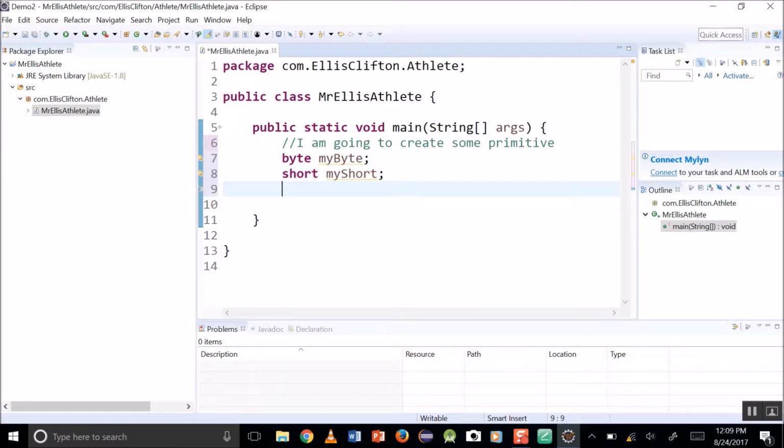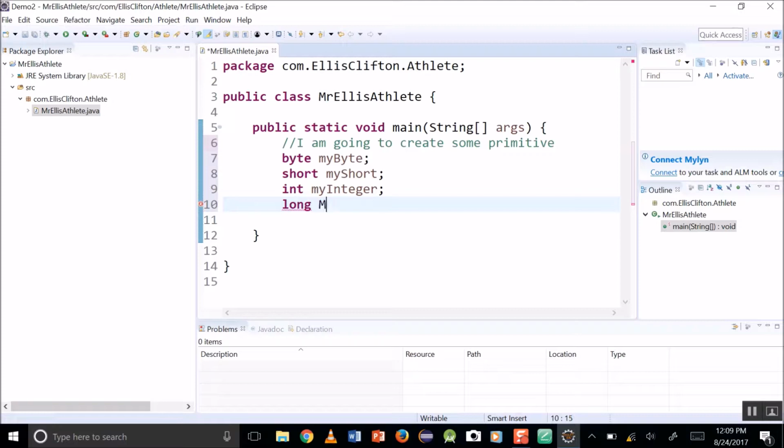The next one is an int. The int is 32 bits. And I'll call it my integer. I'll hit enter. And then finally, the 64-bit value can go into long.